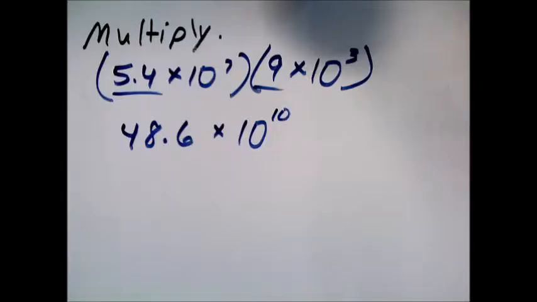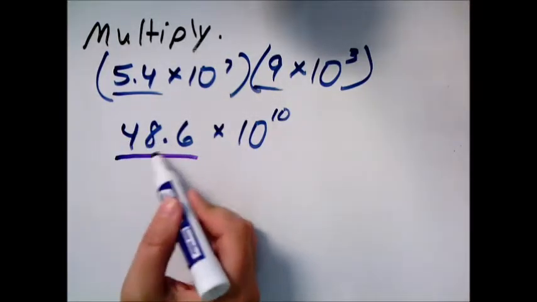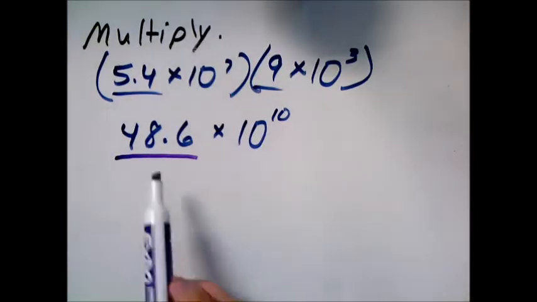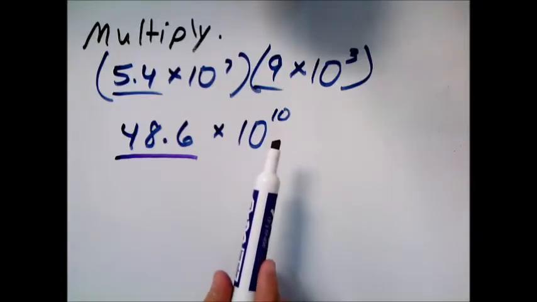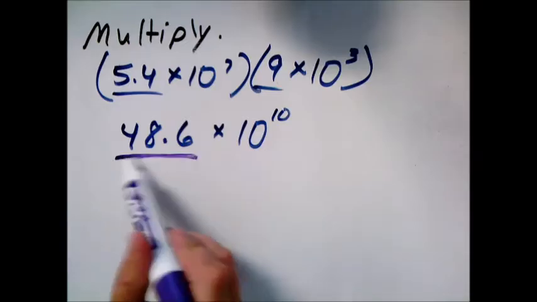All right, then notice, technically this isn't in scientific notation because this number needs to be between 1 and 10. And here's why they say that, because if it's not, you can always move the decimal to make it be between 1 and 10. Now, a lot of times people want to jump right to, well, does that mean this is 10 to the 11th, or does that make it 10 to the 9th? Don't try to absorb it into the whole problem right away. Just focus on only this number.